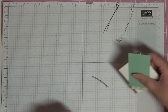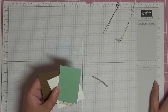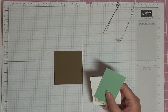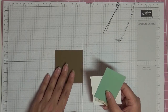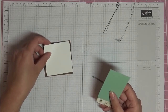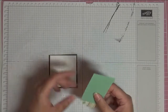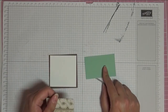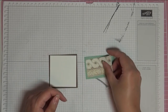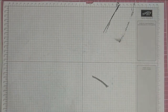And then I've got a piece here that measures 10 centimeters by 14.35 centimeters, and this measures, let me have a look, 7.5 centimeters square. And then I've got a piece of Whisper White, and this measures 7 centimeters square, so this is soft suede. And I've got a piece of mint macaron here that measures 5 centimeters by 8, and a little piece more of the Designer Series paper that measures 4 by 7. But all those measurements will be on the blog post.